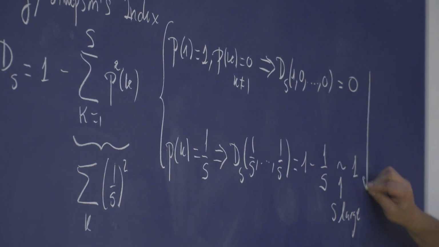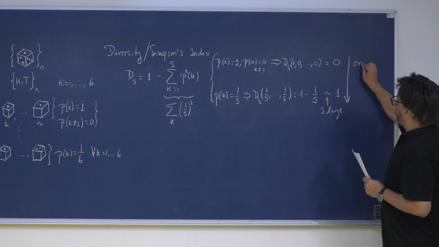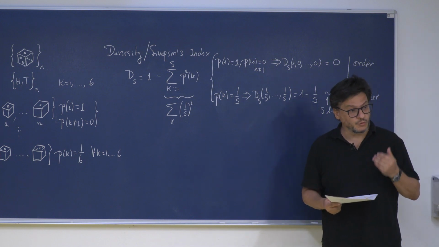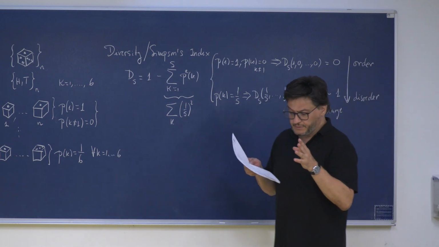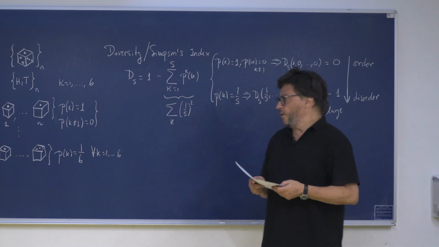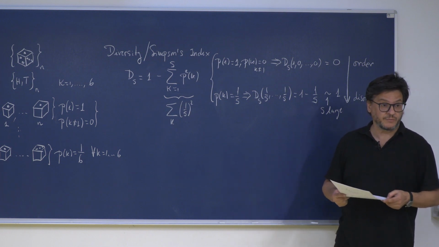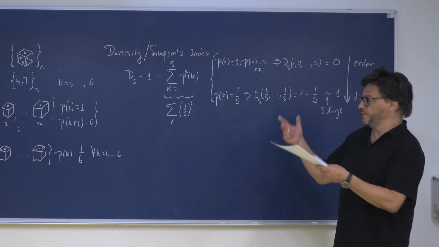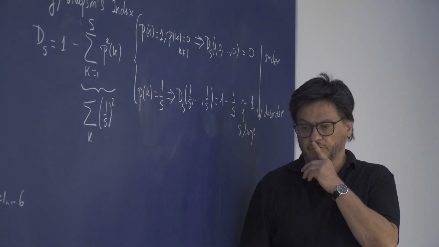So you have a whole range of values, keeping our intuition in place, that connect ordered and disordered limits, right? That's a good way of actually weighing to what extent the system is dominated by a single particular state, or instead it just distributes all over the place for every state. Of course, this is a very simple example. In a gas, for example, you might see a distribution of states which doesn't need to be homogeneous, right? But nevertheless, thinking in the terms we have defined, this is a good measure for what we pretend to measure. All right. This is for order and disorder.